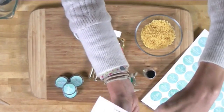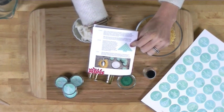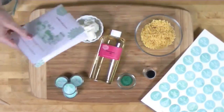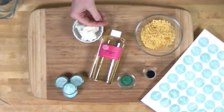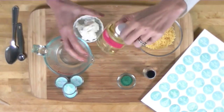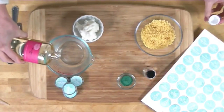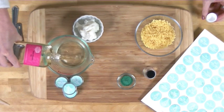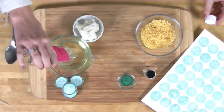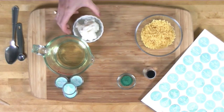The instructions have the cutest little tree graphic! Follow along with me as we start making our lip balm base. Your handmade beauty box this month came with everything pre-measured, so you don't have to worry about measuring anything yourself. We're going to pour our five ounces of sweet almond oil into our heat-safe container.